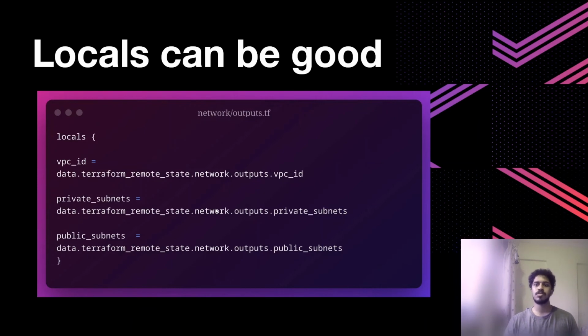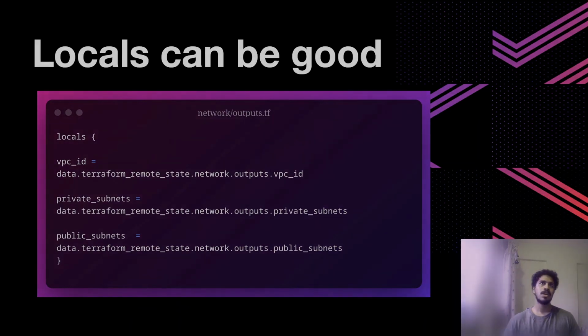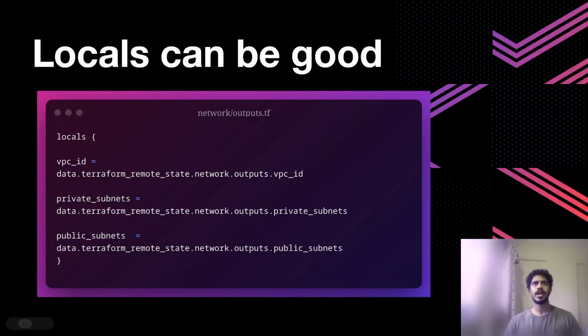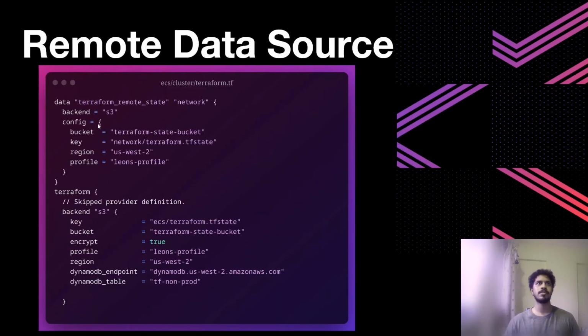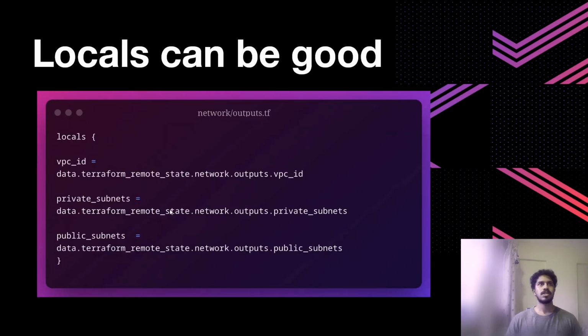So this helps me reduce the long name and improve readability. Yeah, so that is how I define it. In case this is not completely clear or a bit confusing, I have also written an article about it where I have gone in more depth. But the whole point is that you can define your outputs in one folder, and you can call them in another folder using the remote data source option that Terraform provides. Yeah, so these are the locals.